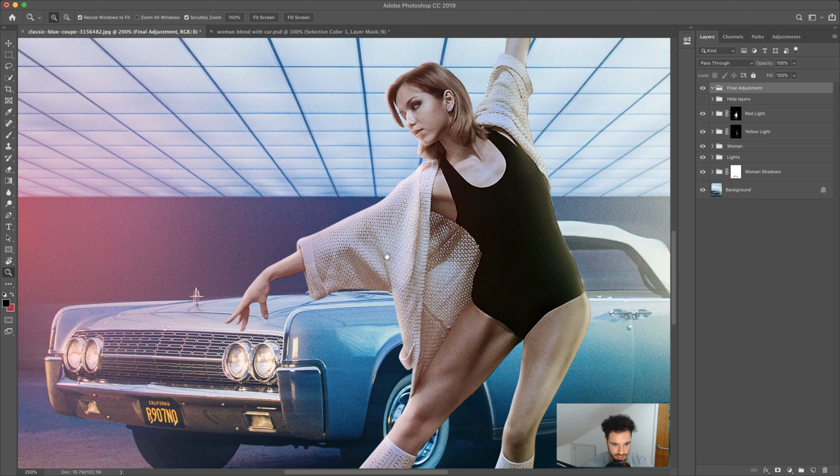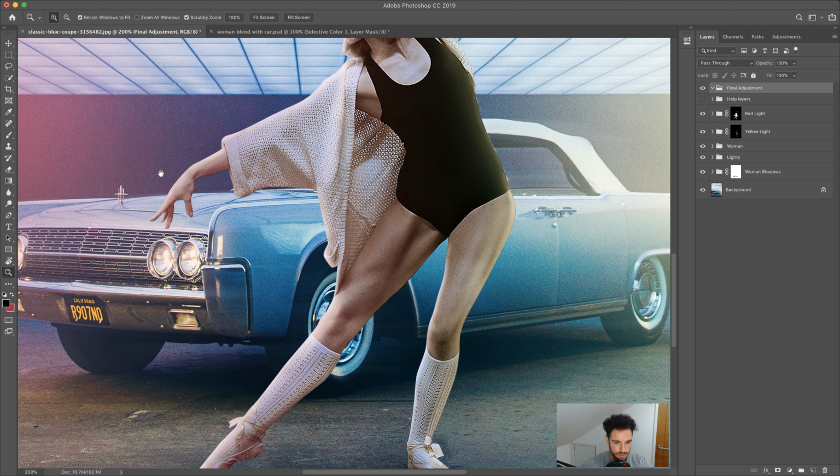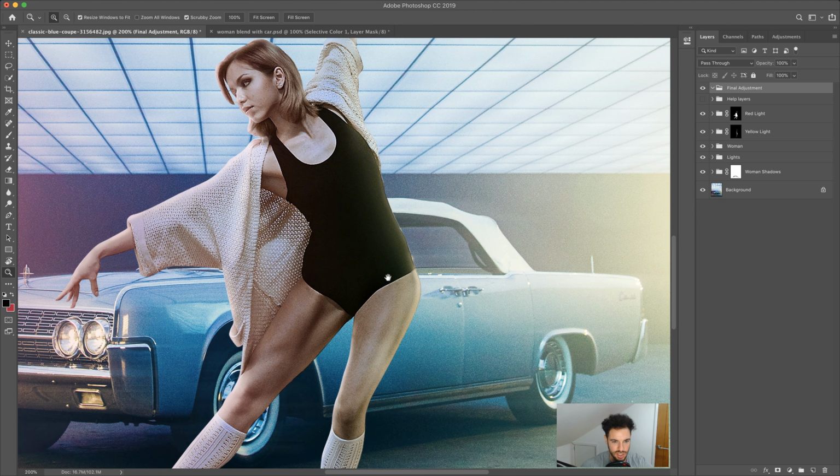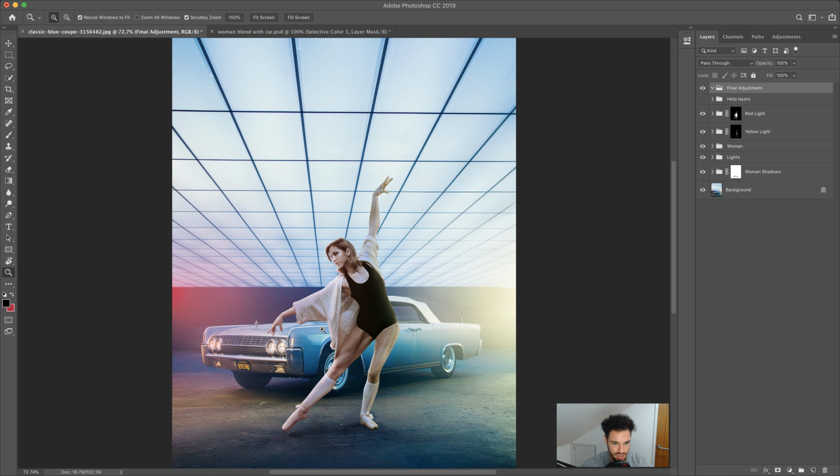What we're going to do is add a subtle blur to the woman. The reason we're going to do that is because the woman is much sharper than this background, so what we actually want to do is create a better blend. This is going to happen when you copy images from one image and place them in another image, because they may be in focus in the image you're taking them from, but in the image you're putting them into, they may be in a position where they need to be slightly blurred. So the detail on the woman is too much when compared to the rest of the image.